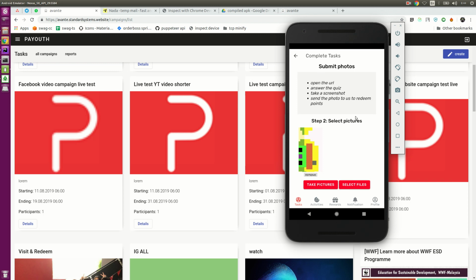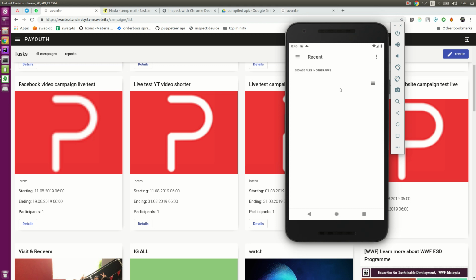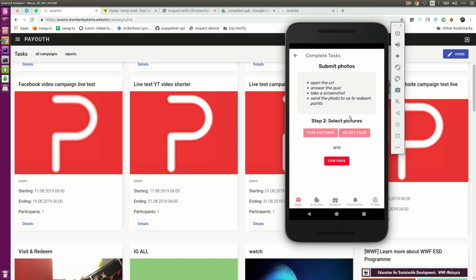Okay, I found some bugs here. I will list down this bug: I can't scroll down. That is the bug for this. I'm going to remove this for a bit and select another file just to proceed with this test. Take it. Let's see, will I still have the bug? Yep, the bug is still there, but I can actually click continue. So this is what I will do: I will fix this issue and update it in the next release.